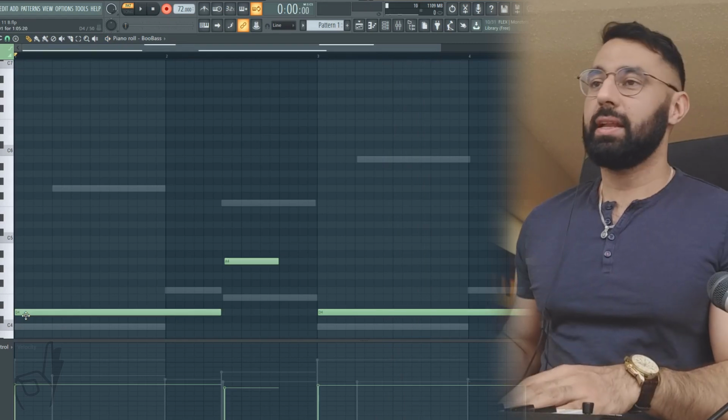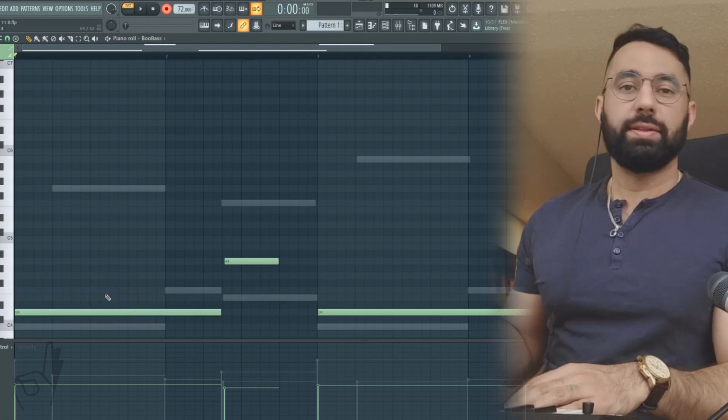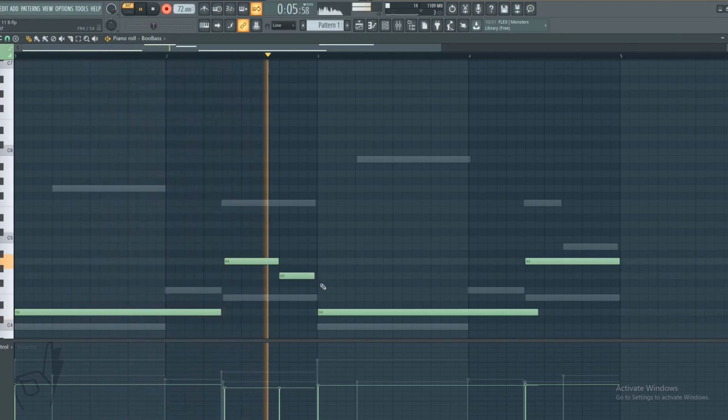Tip number 3 is something that I like to do to bring a little bit more cohesion to the bass line, which is to try to always bring your bass line back to the root note. So this bass line here has a simple 2-note progression, so what I'm going to do is add an extra note here in between just to try to get the overall direction back to the original root note.